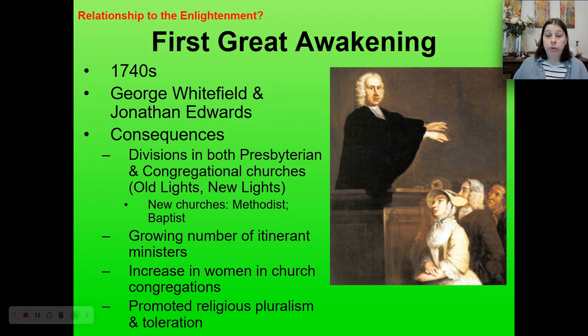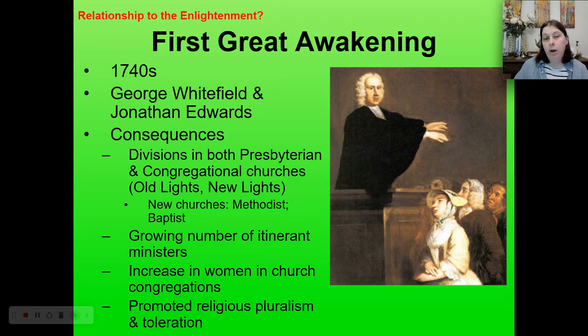Big significance of the First Great Awakening is that it unites colonies across the region, at least in some small cultural way through a shared evangelical fervor. It also encourages an anti-authoritarian mindset that will be a contributing factor to the revolution, which is just a couple decades away at this point.